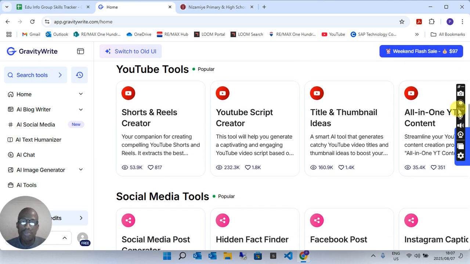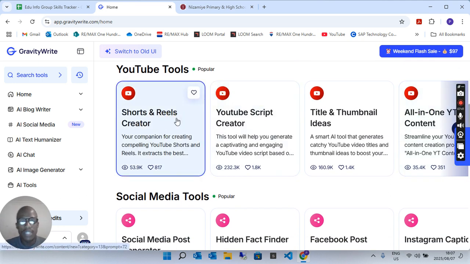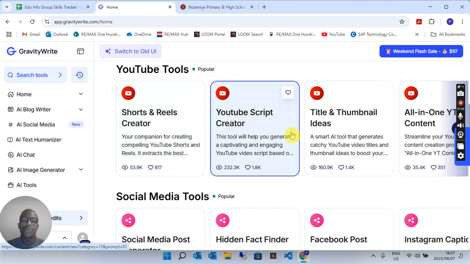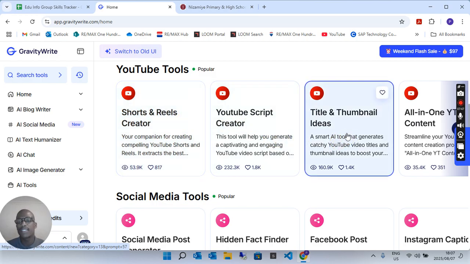And then there's YouTube tools: your shorts and reels creator, your YouTube script creator, your title and thumbnail ideas. So title and thumbnail ideas, it's what I was saying earlier on, that this tool can allow you to create a title and a thumbnail idea that will attract viewers on YouTube easily, right?